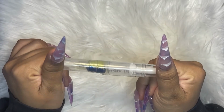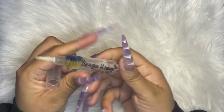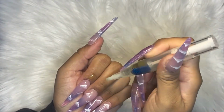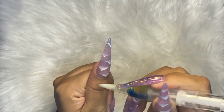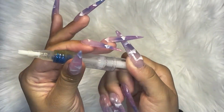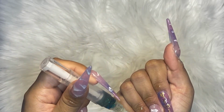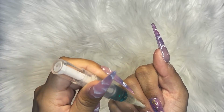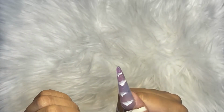Next I'm going to go in with Oso Bougie's cuticle oil, and I need to restock because this is my last one, and I feel like I have one, but I don't know, I have to look for it. But I'm just going to make sure I put some cuticle oil on each of the hands, making sure to rub it in well.